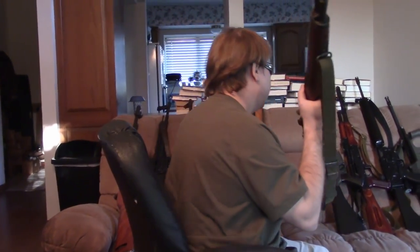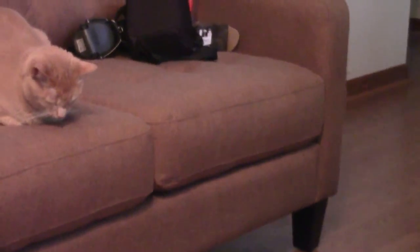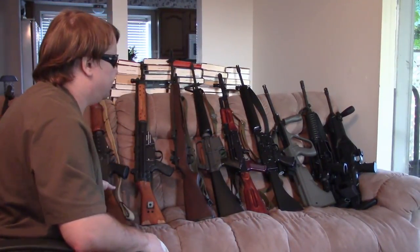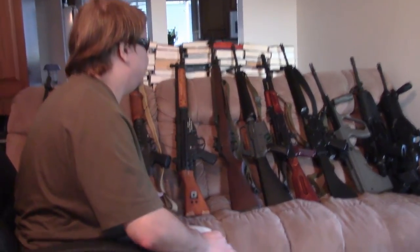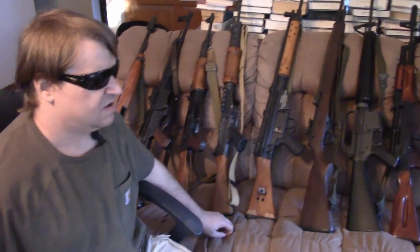So there were some outliers amongst the NATO members and other people in the world, but the majority of people by the early 60s would be using one of these rifles we looked at, be it an AK variant, an FAL, a G3, a CETME, or, for a few unfortunate souls, the M14. So these were the rifles that were dominating by the time of the Vietnam War. And you see very, very few true self-loading only rifles still in use. Things like the Garand and SVT-40 are coming out of service.